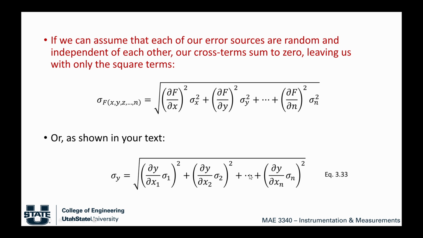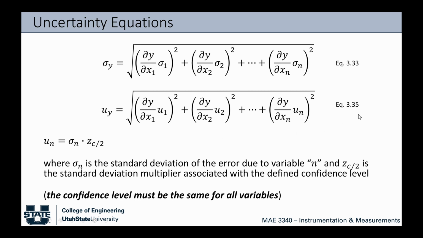We use this equation all the time, and we've got it in this slightly different format, equation 3.35. So here is the uncertainty with respect to y of each of these different variables that go into it. And we're going to use this all of the time. If this y is our governing equation, we have each individual variable going into that equation, and we have a certain amount of uncertainty there. And then we have the partial derivative of our governing equation y with respect to the first variable, y with respect to our second, all the way to the nth variable, and then how much uncertainty there is for each of those variables.